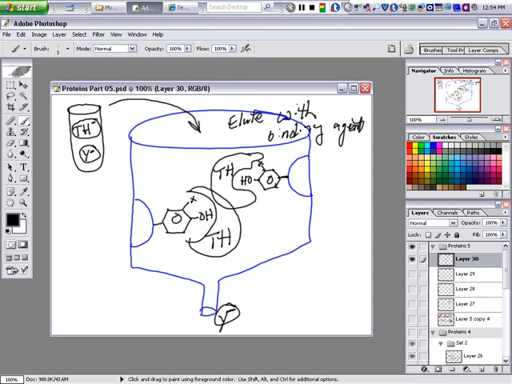We had anion exchange as the first type. Then we had gel filtration. And this type of chromatography is called affinity chromatography. And that makes sense, doesn't it? Because your protein is going to bind with affinity to whatever substrate it binds.